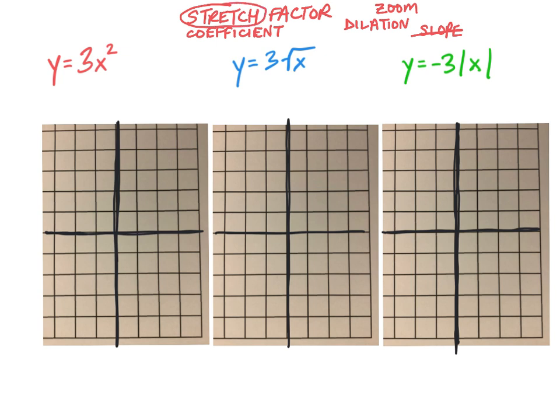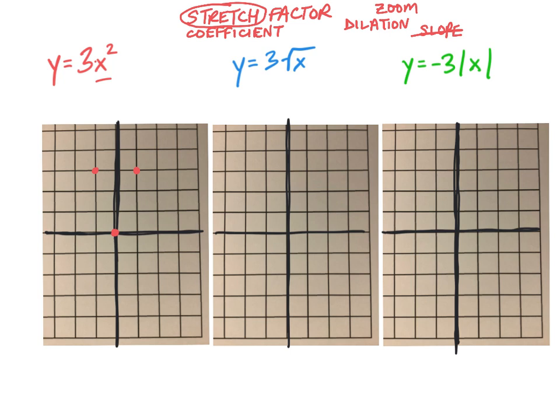But you can talk about these graphs doing lots of different things. So on our red graph, what we can always do if we get in trouble here is we can make a table, we can plug in numbers, and we can see what happens. Our goal this chapter is maybe to do it the most efficient way. So if you think about plugging in 0, 0 squared is 0, 0 times that 3 out front doesn't do anything. We still have 0, 0, right? When you plug in 1, 1 squared is 1, times 3 is 3. Cool, and the same thing's going to happen when you go to -1. -1 squared will be 1. 1 times 3 is 3.